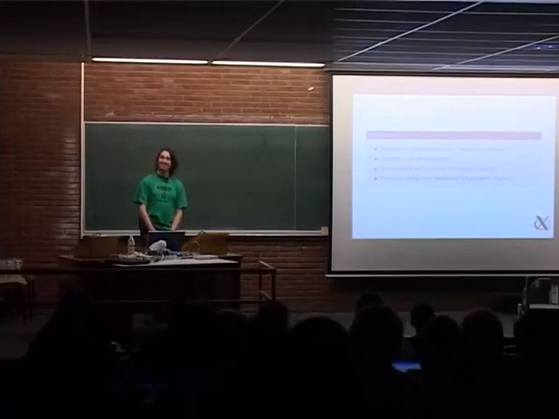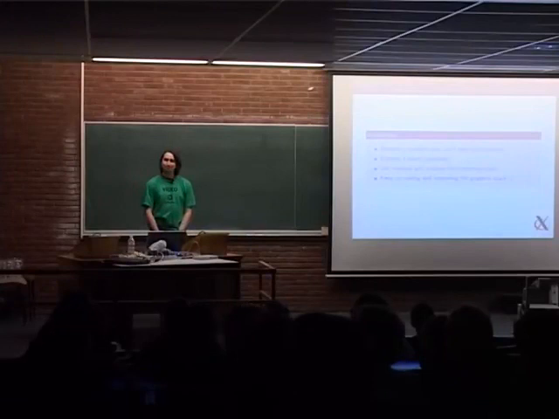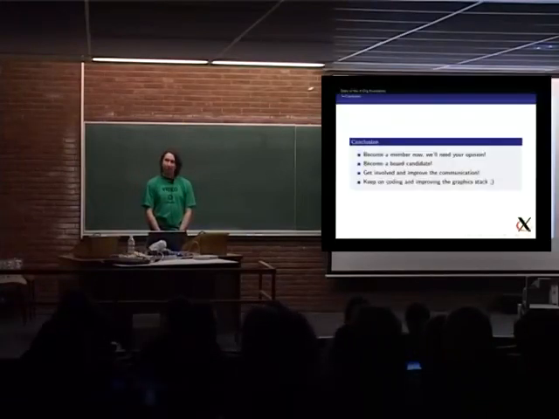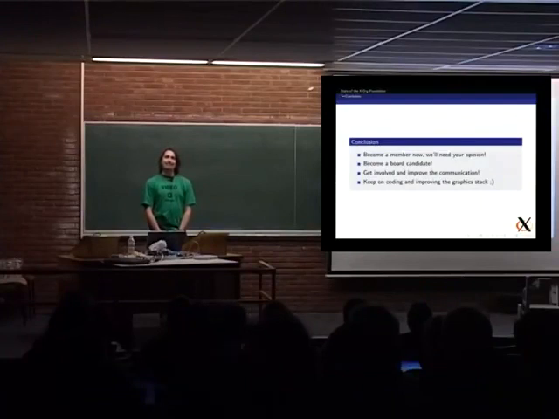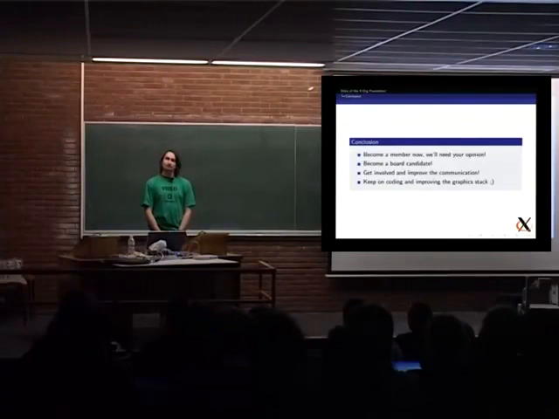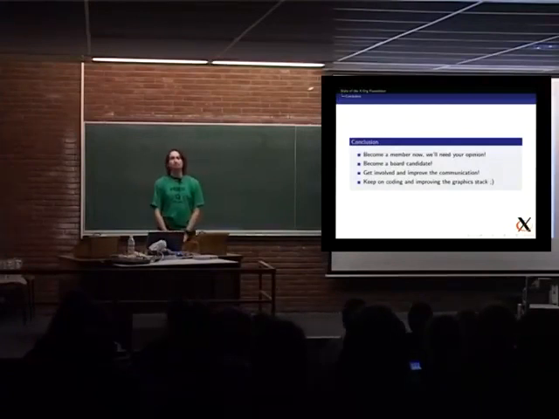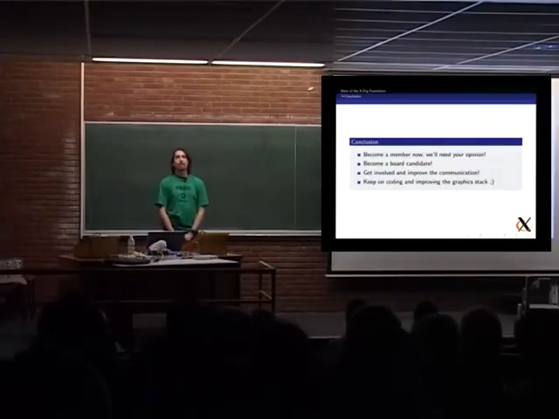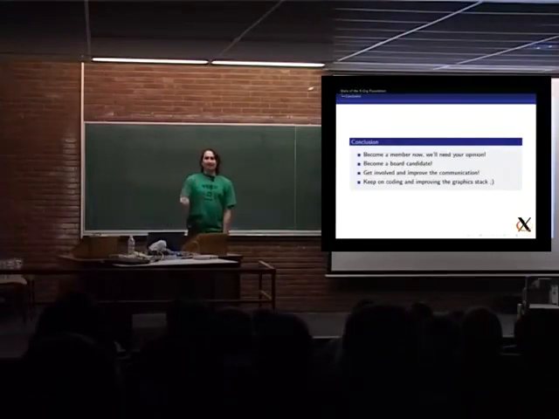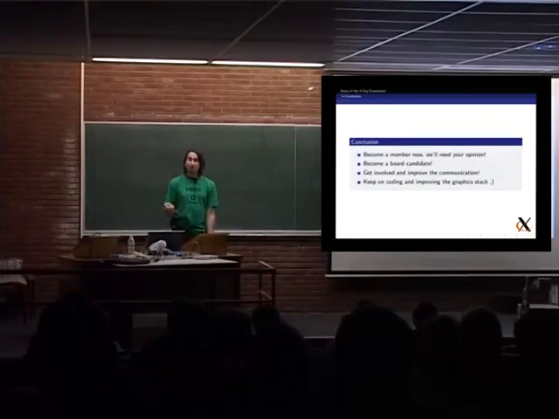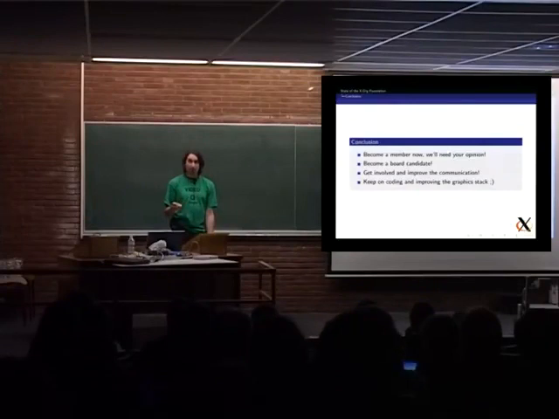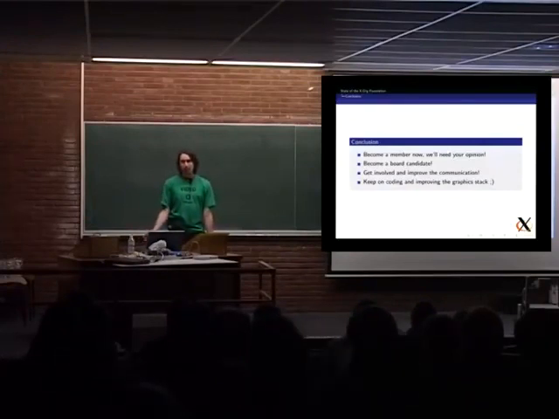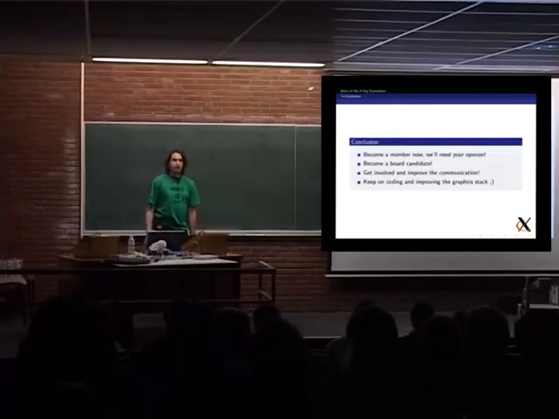I have a question. So X.Org Foundation basically spent seven years getting this 501c3 status and then dropped it a bit and then now decided that don't need it anymore at all. Yes. Why is it still there? Why is X.Org still there? This is also why it's now a graphics dev room and not the X.Org dev room. So you mean the name? No, why is the X.Org Foundation still valid? All it did was create this new status and that was it. They just exist to have elections once a year. Well, as I said, it's easier to be in the GSOC program if we are a real organization. We could have went for SPI at the time, I agree.